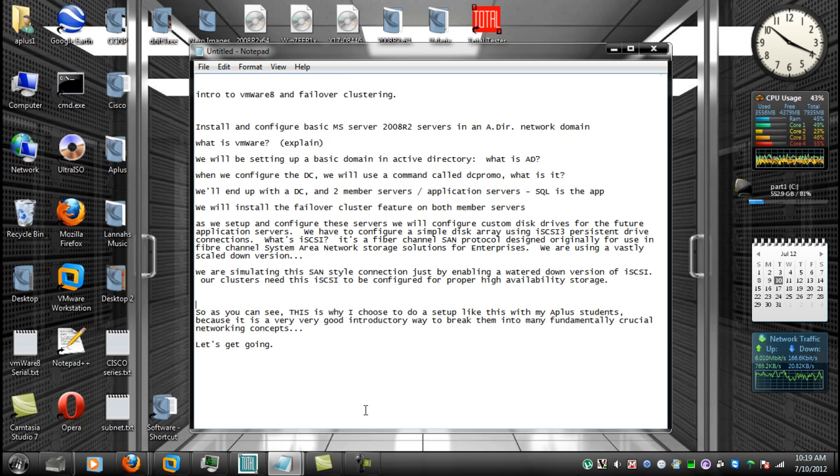We'll be setting up our basic domain in Active Directory. Now, what is Active Directory? The full name of it is Active Directory Federation Services, or ADFS for short. This is a software component that was developed by Microsoft. It can be installed on all Windows Server operating systems to provide users with, the biggest claim to fame is, the single sign-on access to systems or applications located across your entire organization.